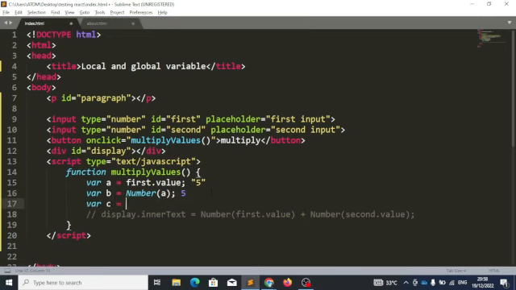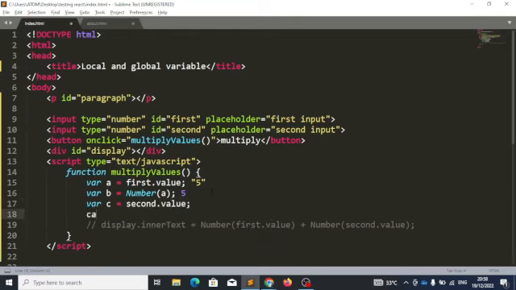Variable c equals second dot value, then variable d equals Number(c). So again, we get whatever is inside second, then here we are converting that to a number.